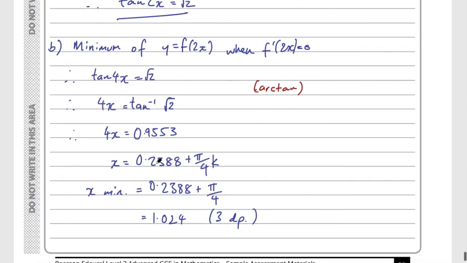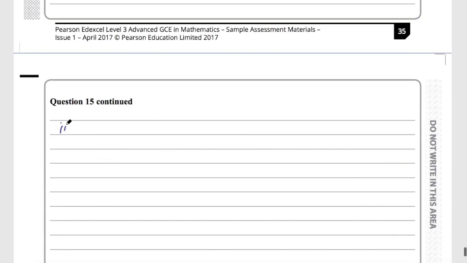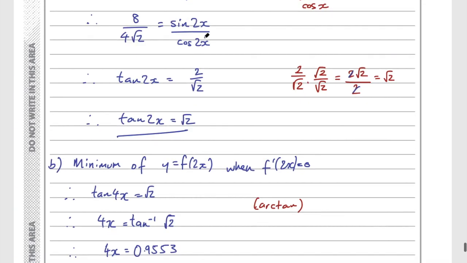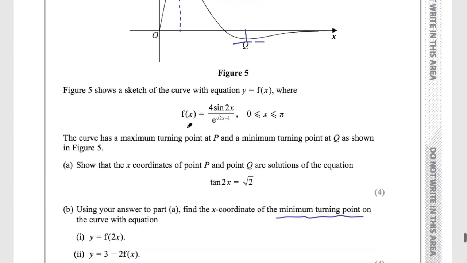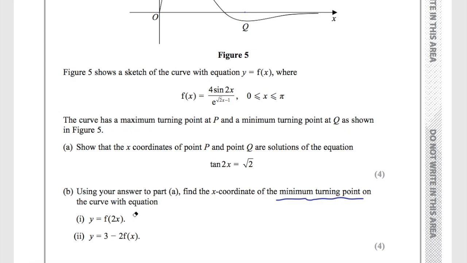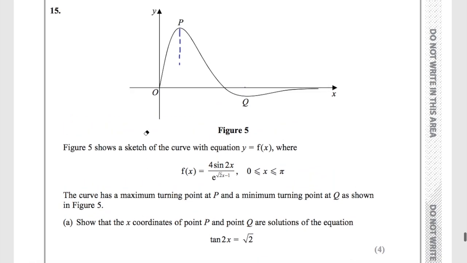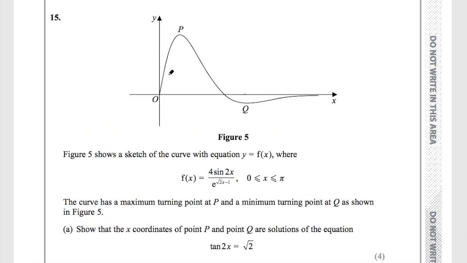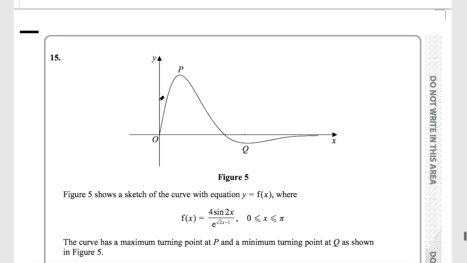Okay, so how would that affect the graph? So this is part 2, y equals 3 minus 2 f of x. So let's look at the graph and think how that would affect it. Well, that 3 is going to shift the graph up. So any constant will shift this graph up 3 units. But that wouldn't change the x-coordinate of the turning points. The x-coordinate of the turning points would still be the same. So that's not really going to change anything, that 3.